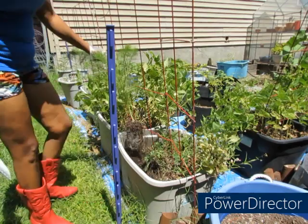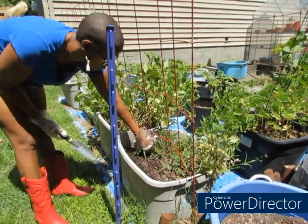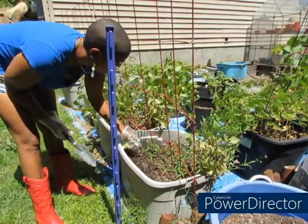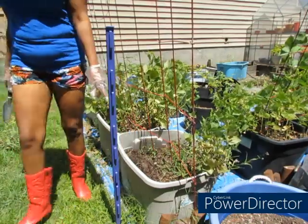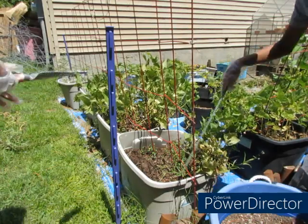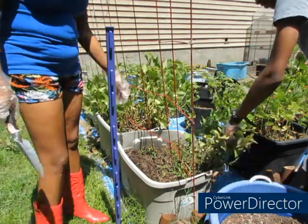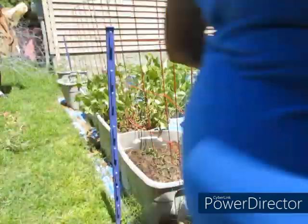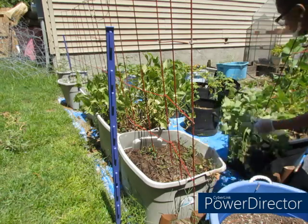Okay y'all, so right here is one of my bean containers. I think this is the one that had the red swan beans in it. So the sun, I mean, they took a beating by the sun, okay? So I'm cleaning that one out. I have a long grow season, so I think I'm gonna drop some more beans probably tomorrow in this container. But yeah, so wanted to clean that out.